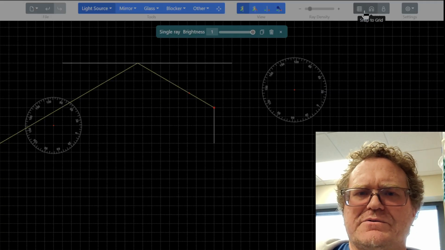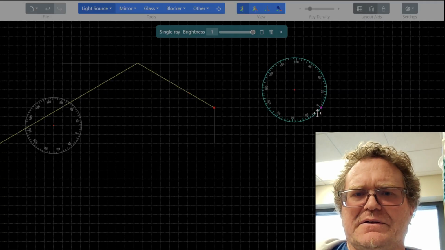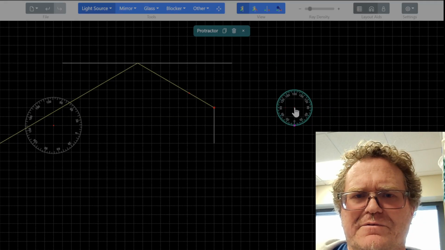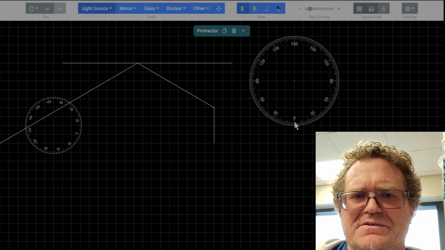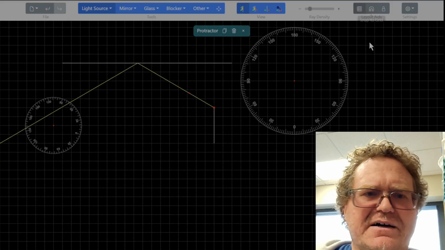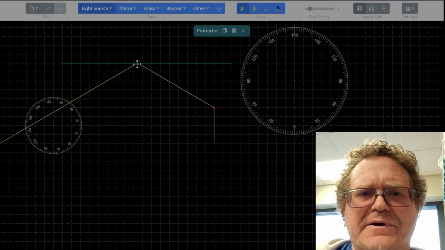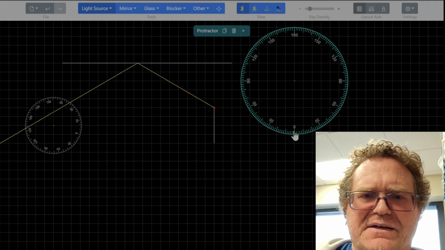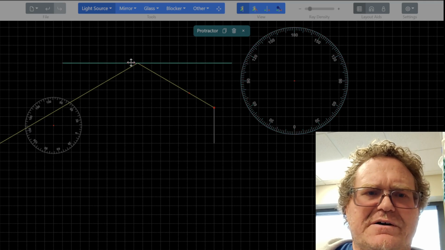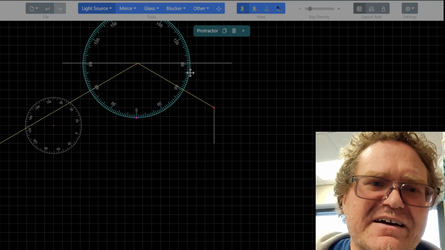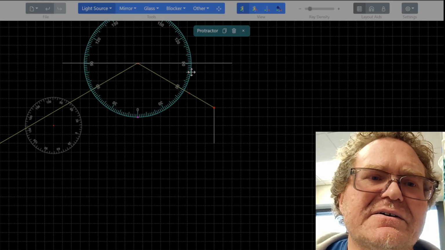One more thing about the protractor right here, let me click on it again. Right at the moment when I have snap to grid on, I can move the center to different center spots, and then I can also move that to different center spots. And then if I unsnap it, see how that little point right there where it connects is not in the middle, or sorry, not down one of the lines. So now I can move the center spot over there, but to move the center, I actually need to drag on the side right here, and I'm looking really close trying to drag center.